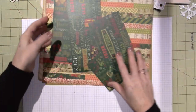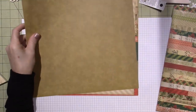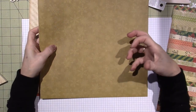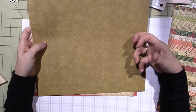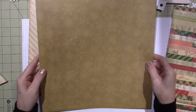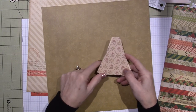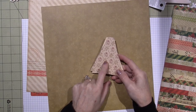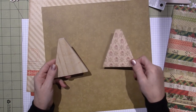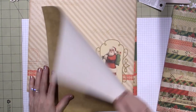These are just if I want to decoupage on little accent pieces and stuff. This is kind of cool, although it's a little too green. I don't know, it's not as brown as it is green to me. Like this, it's the same tones. See, it's the same. So this and that would be so cute. But I do want to go a little more Christmassy.